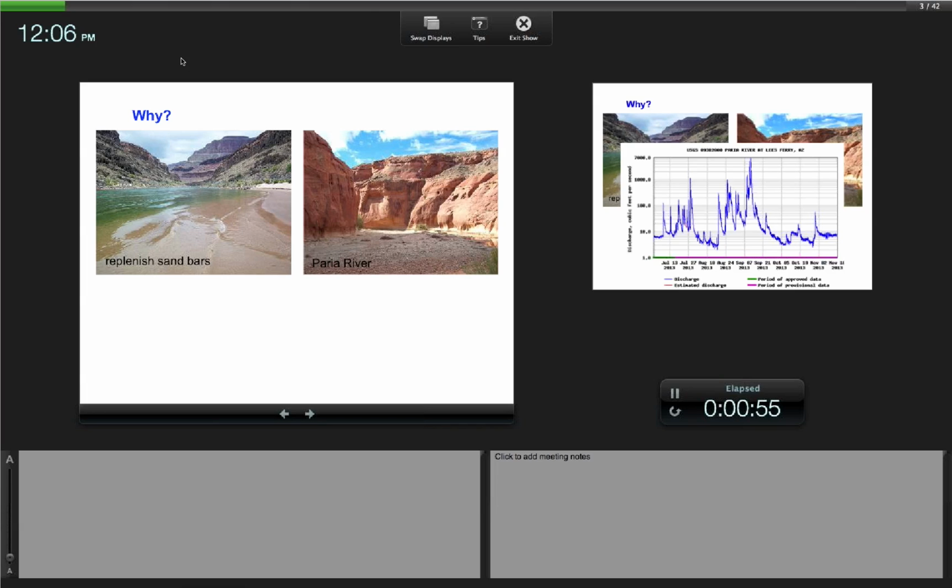Now, the source of the sediment is a river right downstream of Glen Canyon Dam called the Paria River. And it's the only really major source of sediment for the Colorado River in Grand Canyon. Because of Glen Canyon Dam, all the sediment flowing down the river has been stopped. And so over time, these beaches are being eroded slowly, and whatever sediment is in the river is steadily getting pushed into Lake Mead. And so the Paria River is the primary source of sediment at this point in time.